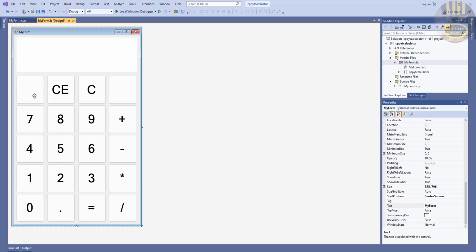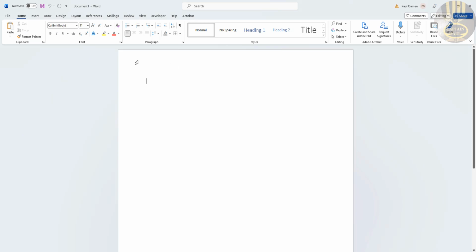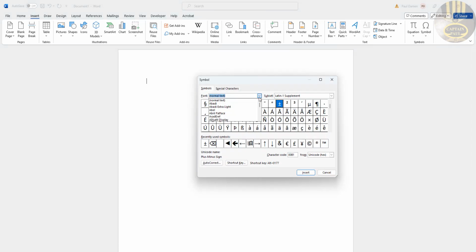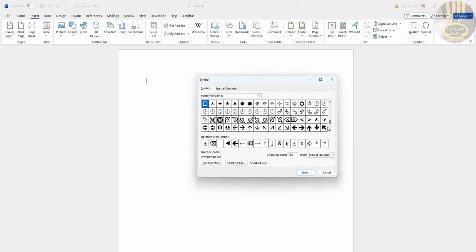Okay, so these other two, especially this one, I want it to be backspace, and this one is going to be plus minus. To get that, I'm going to go straight into Word. Inside Word, select insert, and you go straight to your symbols. Now more symbols, and right in here I need what is known as Wingdings. You see the Wingdings? If you scroll right down, you should be able to see the backspace. That's the backspace that I want.